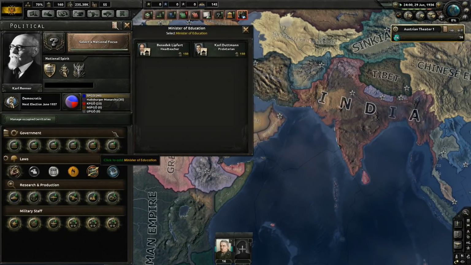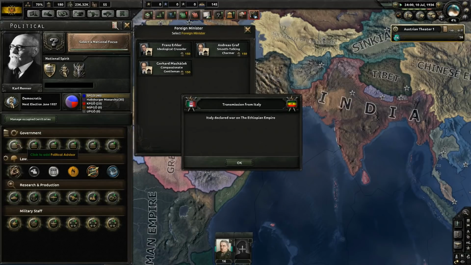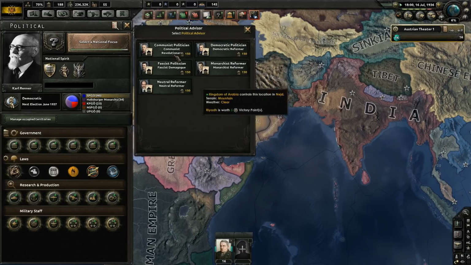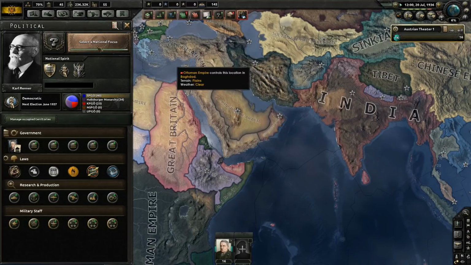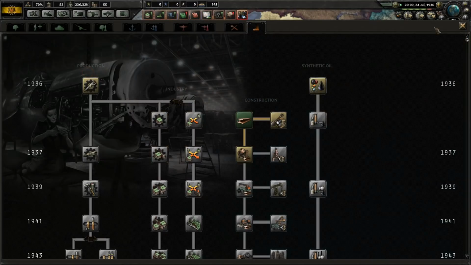We can, of course, modify our government. It looks like we just have a head teacher and a proletariat. So one thing that's interesting is for each different ministry, there are a ton of different advisors. You can really make a truly independent government. Italy declared war on Ethiopia. What else is new? So we could actually get a communist revolutionary to start moving towards communism, and I just think it's amazing. So let me know what you guys think in the comments down below.